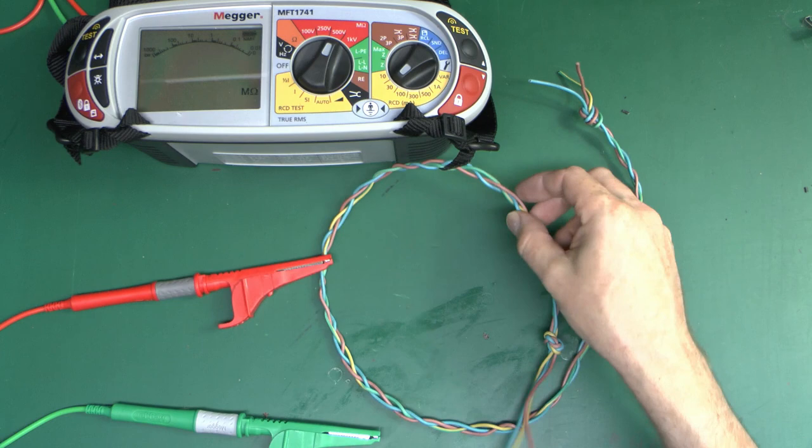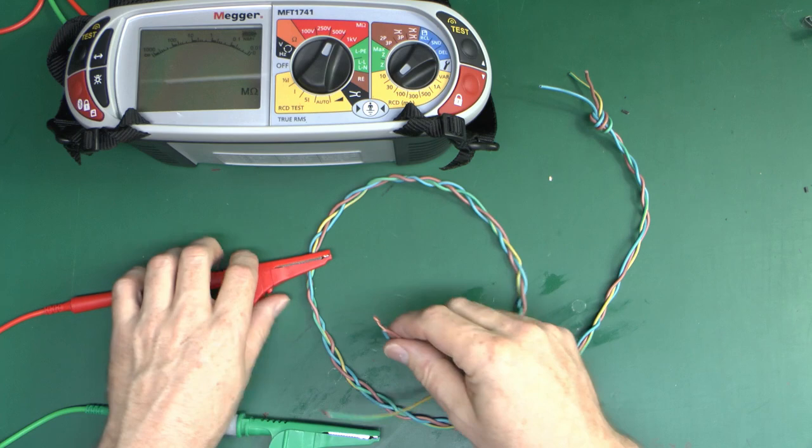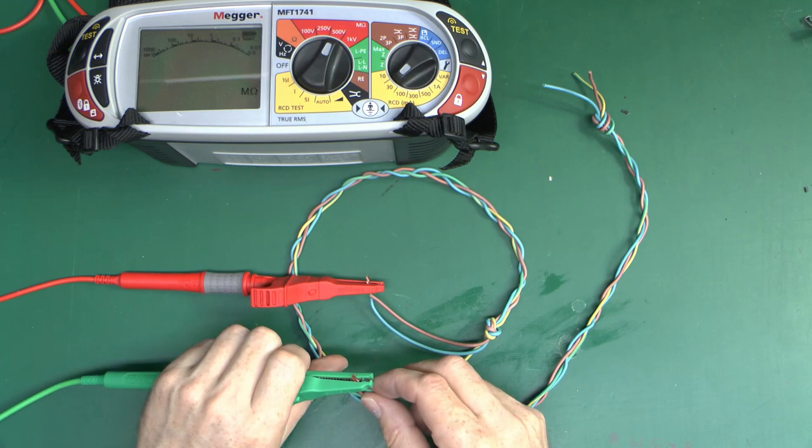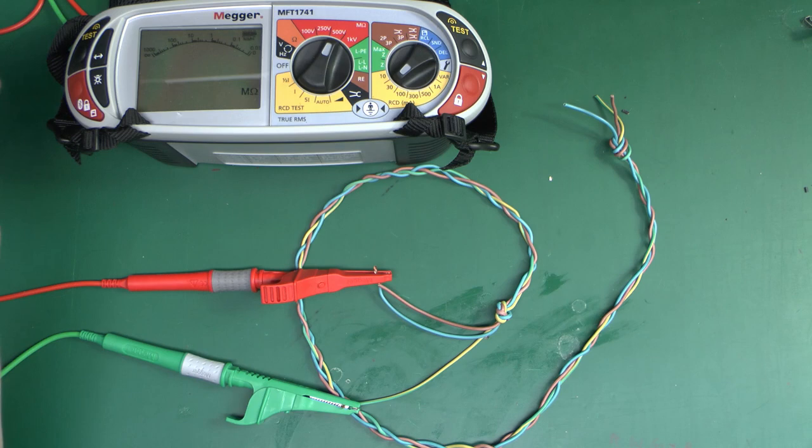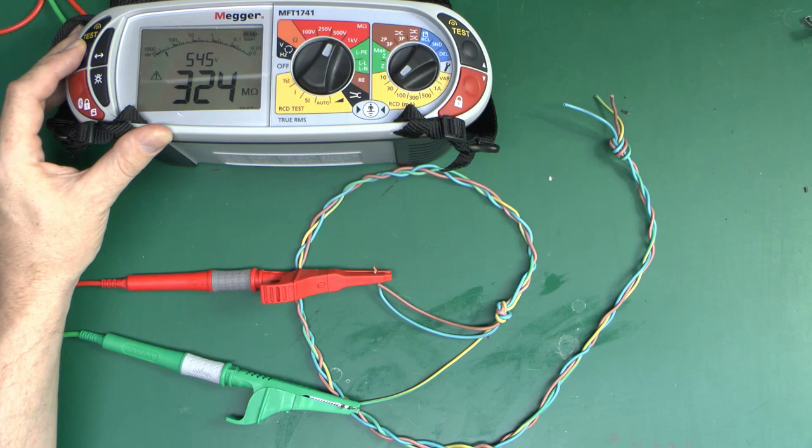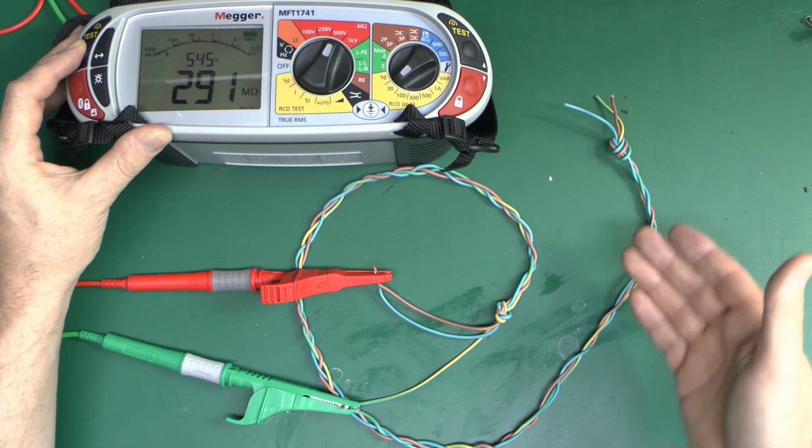So I just twisted the wires together there so they're all basically in contact along most of the length. This end of course completely open, and then this end we'll just do what we did before. So we'll go between the blue and the brown there, and of course over to the green and yellow here. Now on a piece this short you should expect this to basically show completely open, sort of highest reading possible, but nevertheless we'll see what we've got. So use the 500V again, that's the standard voltage you'd use for this stuff. So let's see what we get. Well again we've got a fairly high reading in the sort of 300 plus, but as you can see it's still falling. So clearly this insulation on these wires is the actual cause of the problem here, and though it's a lot higher it is still falling away there, which is definitely not what you'd expect, certainly on a piece of this length.